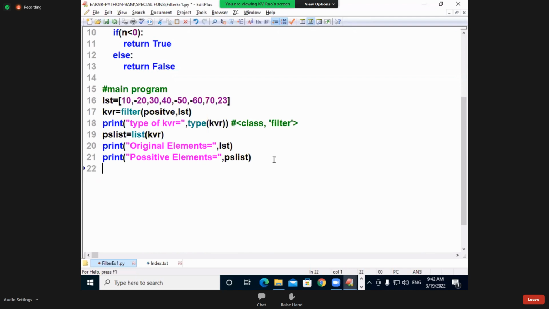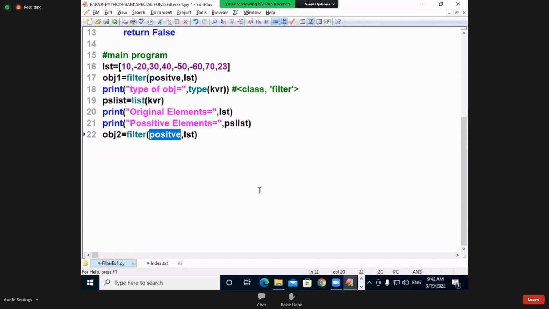Okay. Come on. Some obj1 I am taking. Which object is that? Filter object. Similarly, I will take obj2 is equal to filter of, what is my function name? Negative, of LST. obj2 is which type? Filter type. Convert into which type? List type. If I want, I can convert into tuple type.